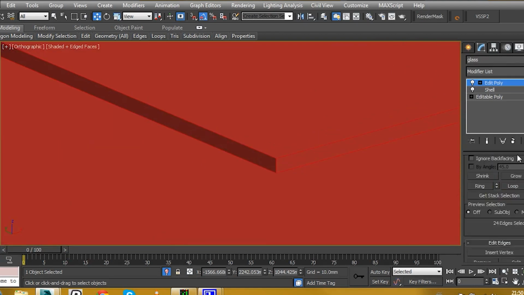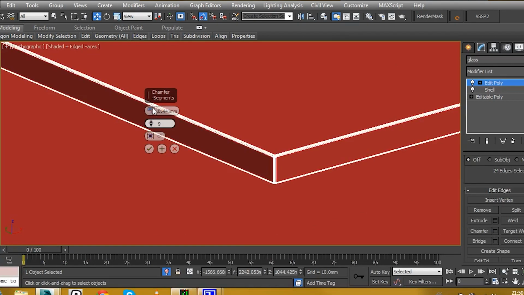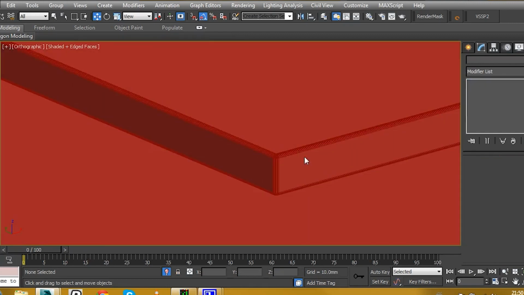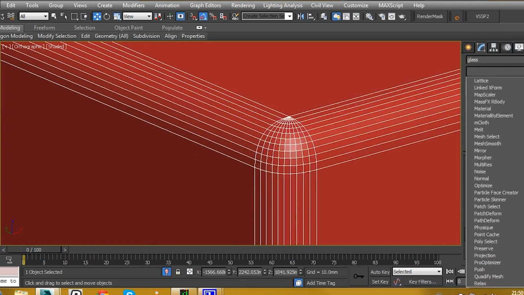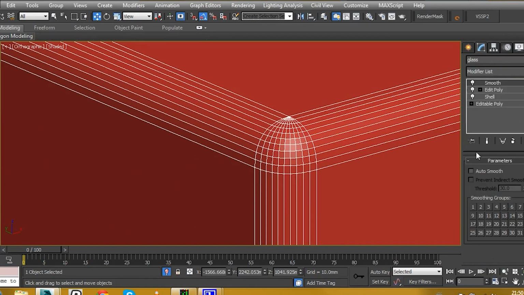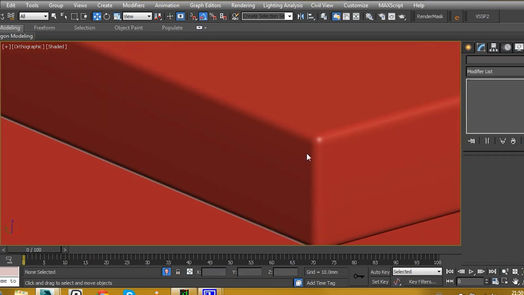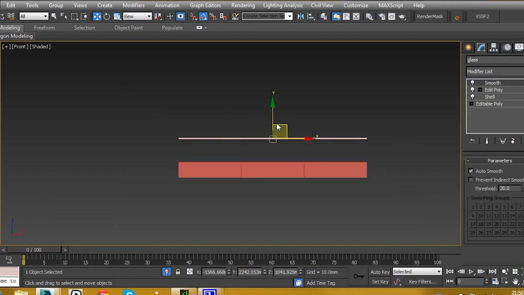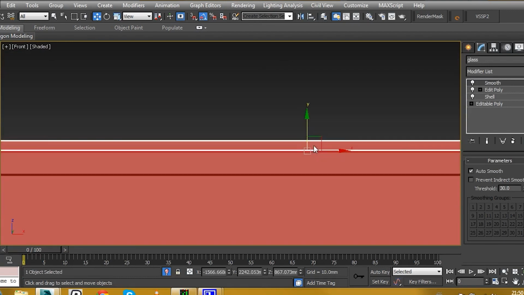So just zoom in here. I'm going to chamfer these edges, like so, but at this time I'm going to apply some segments. So we'll do about 10. If you just deselect your object, you can see slightly faceting, so if you select that again, go to your modifiers, just apply a normal smooth modifier and turn on auto smooth, and that's smoothed that up very nicely. So we go to our front viewport now. Just going to move this back down to the table, like so. That'll be our glass top.